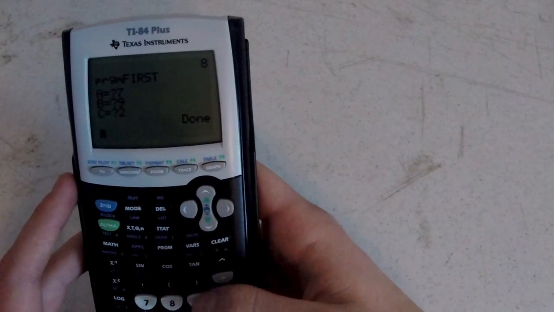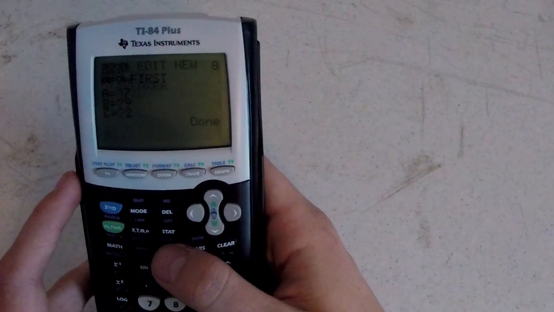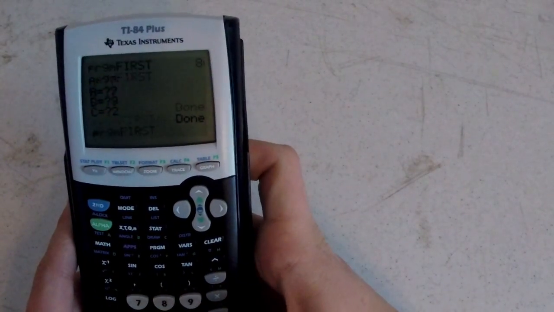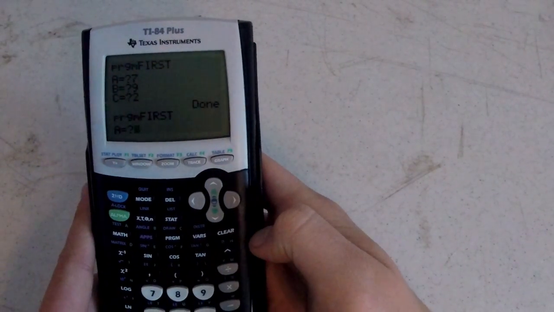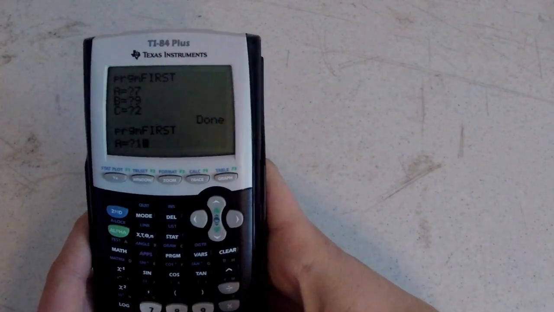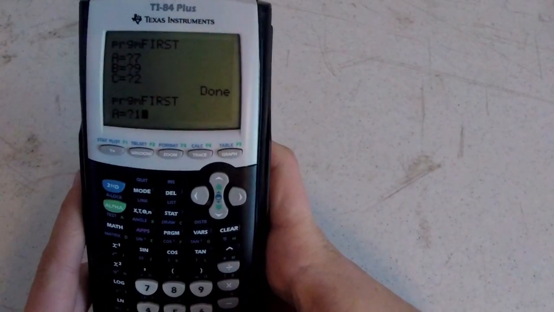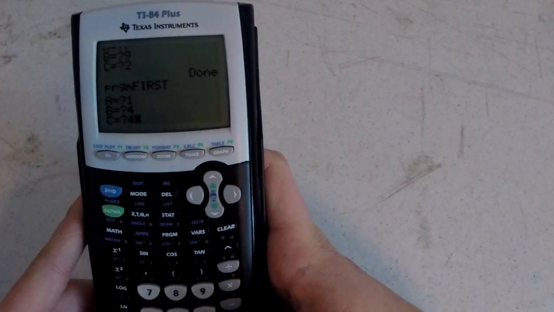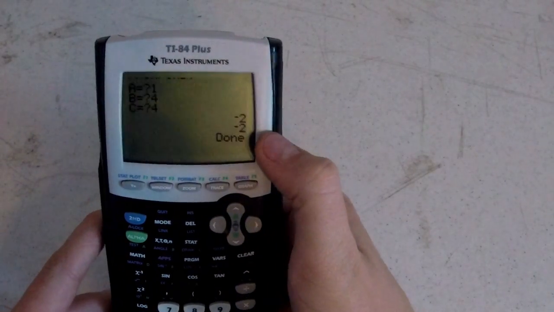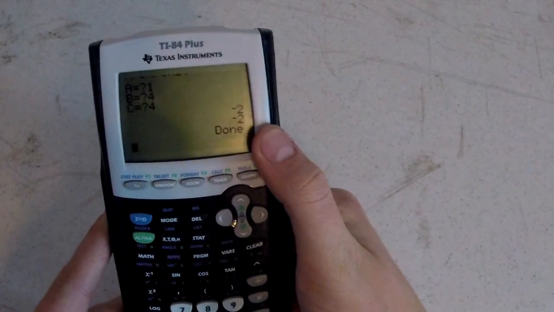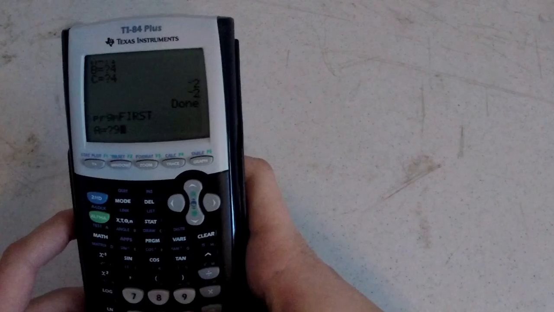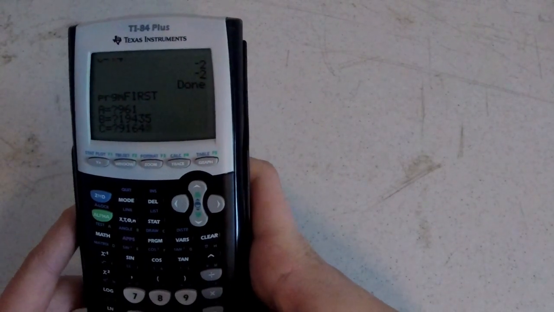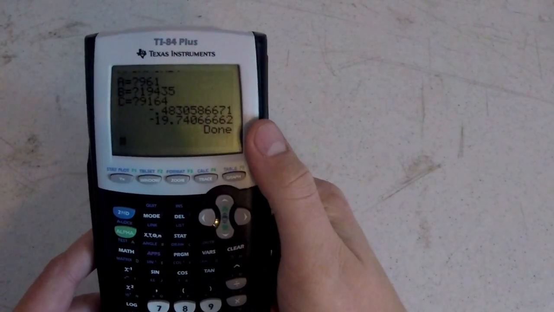If we quit out, we can either go here and run it from there again, or we can simply hit enter to run the previous program. So with a simple quadratic such as x squared plus 4x plus 4, so 1, 4, 4, it will tell us that the roots are negative 2 and negative 2. And you can test this with any crazy quadratic and get your 2 roots.